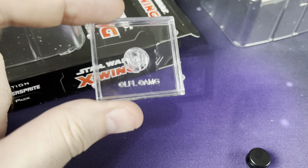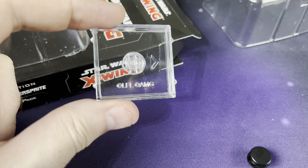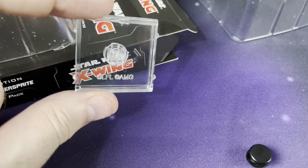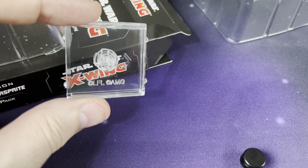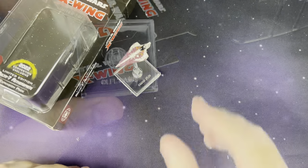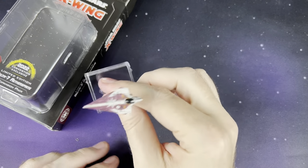Let me try and get this box open as neatly as possible. Another thing that I just never noticed before is that the base actually says LFL AMG, which is pretty cool. I hadn't been looking at any of the more recent stuff, so I thought that's just worth noting. All right, so we've got Ahsoka out of the box now.